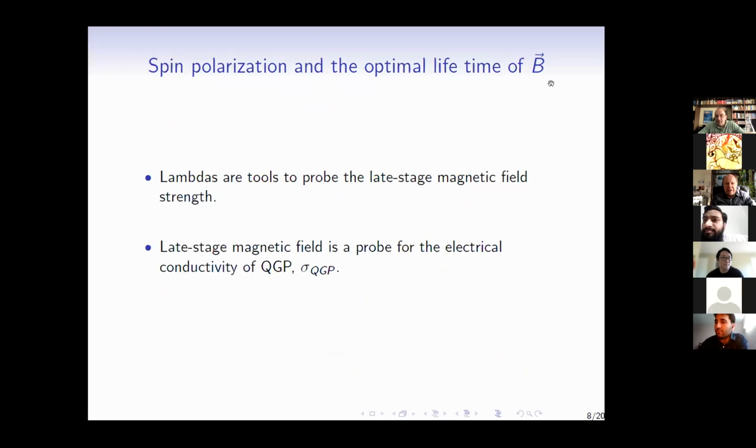I would like to know the value of the current. Yeah, that needs to be computed dynamically. A bit difficult. Well, you can compute it first by just looking at the current from the incoming nuclei, point-like sources passing one another, but then the reaction of the medium depends on the conductivity, the electrical conductivity.